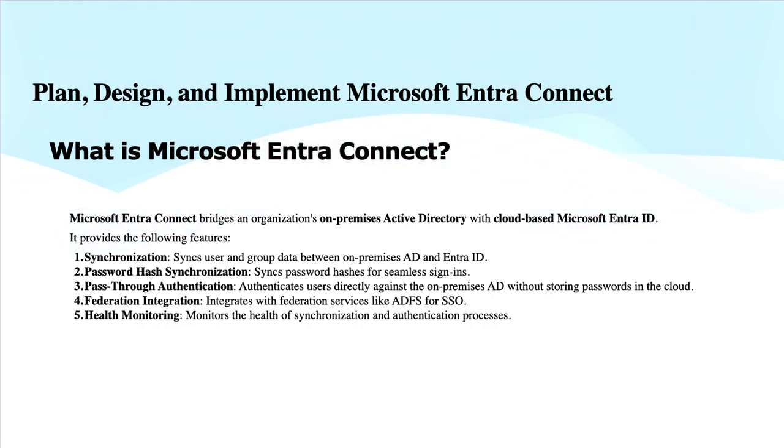It is same sign-on. That same username and password is used in both of the directories because of this synchronization. But in case this password synchronization is not possible because of the security constraints, then we can think of going with pass-through authentication, and we will talk about this sign-in method in much more detail later. But in this case, we do not synchronize the password hash to the cloud because of the security requirements. In this case, the pass-through authentication agent is deployed in on-premises that acts as an agent for the Entra ID to confirm whether the password provided by users to access the cloud applications is correct or not.